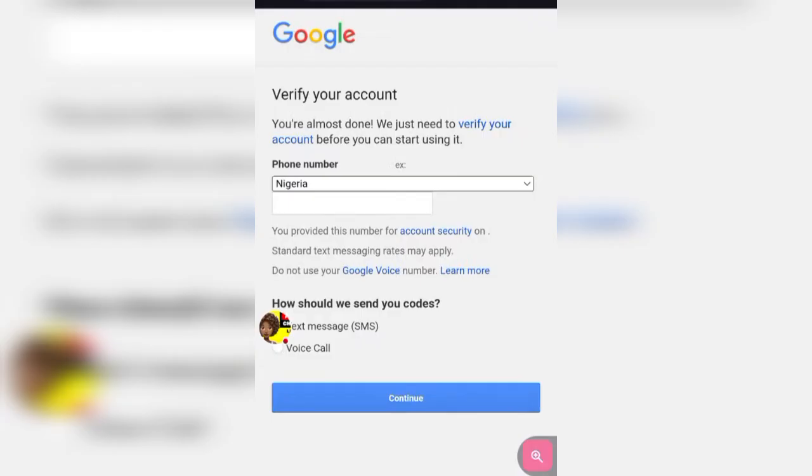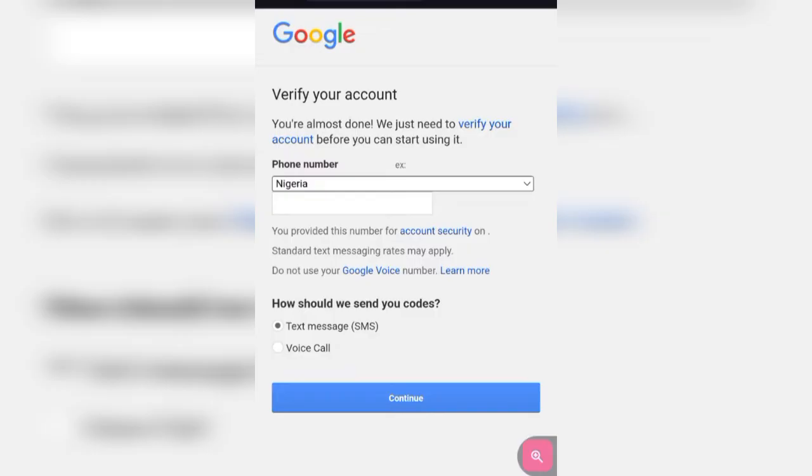Now two things could happen. It can immediately just direct you to the channel without you seeing this verification, which is nice to have. But now it has directed me to a place where I have to verify it. Thankfully, I went to get another number today so that I can use my MTN number to do this. I've actually exhausted all my MTNs. I said, today, I must get another one. So let's wait and see whether we can actually do this.